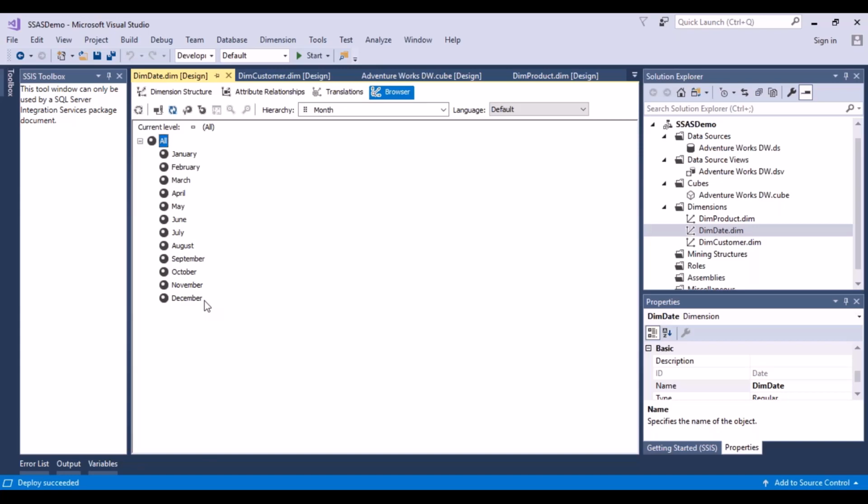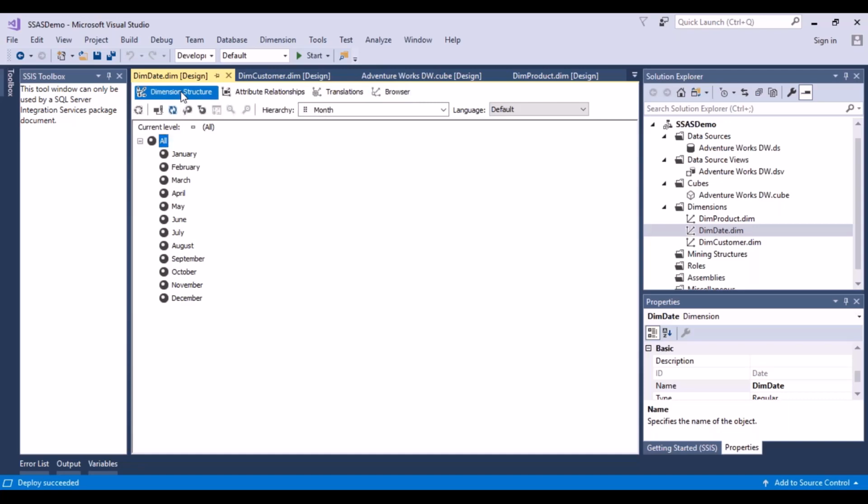Similar would be the case if we had included the day name. It's like Monday, Tuesday, Wednesday, and so on. By default, it would have ordered them alphabetically, but if we want to show them to a business user, we want them to be in the proper order of their occurrence: Sunday, Monday, Tuesday, and so on. In that case, we would have needed to make similar changes to the attribute properties.